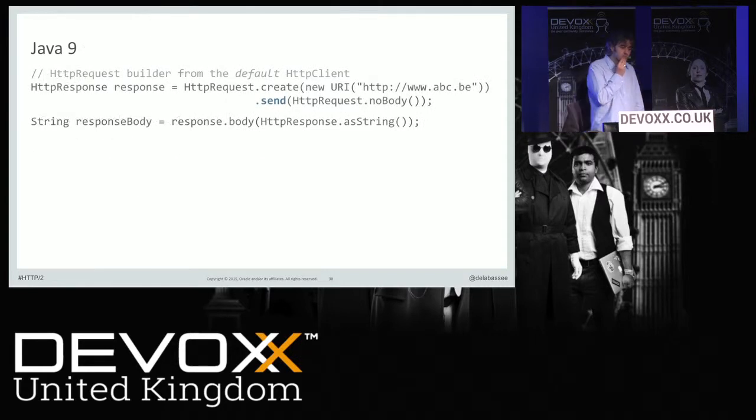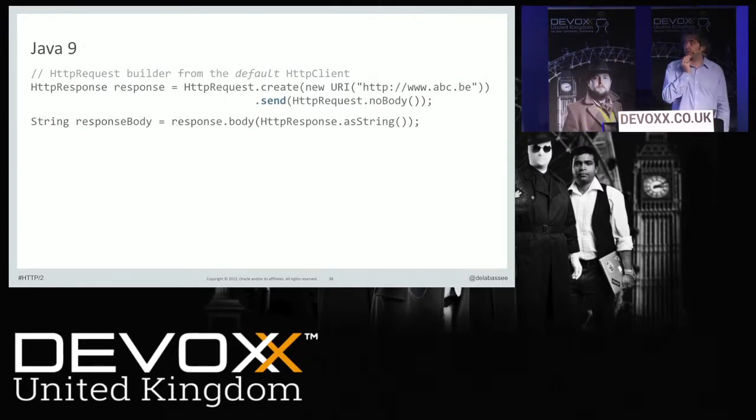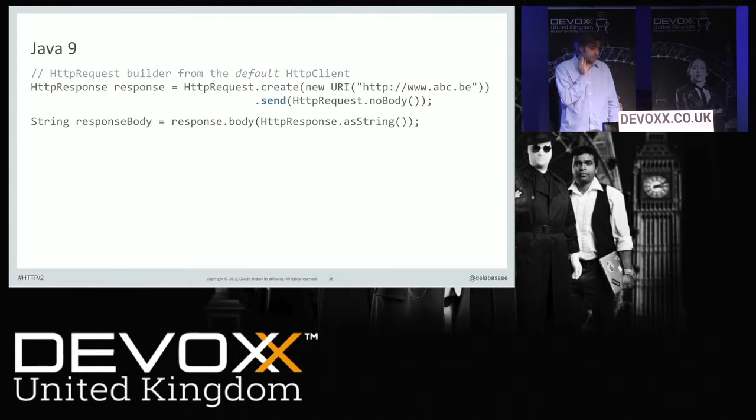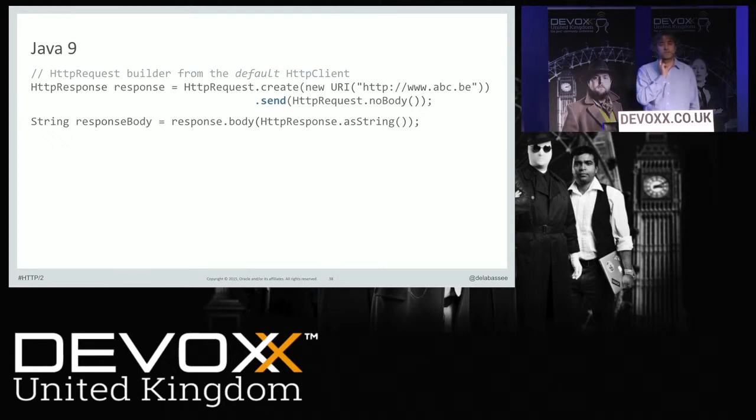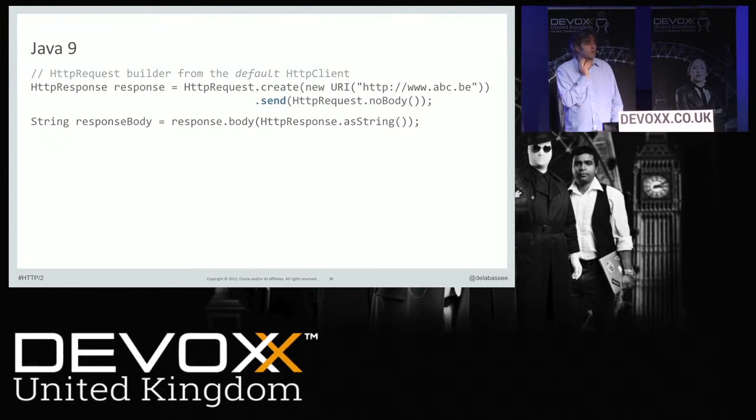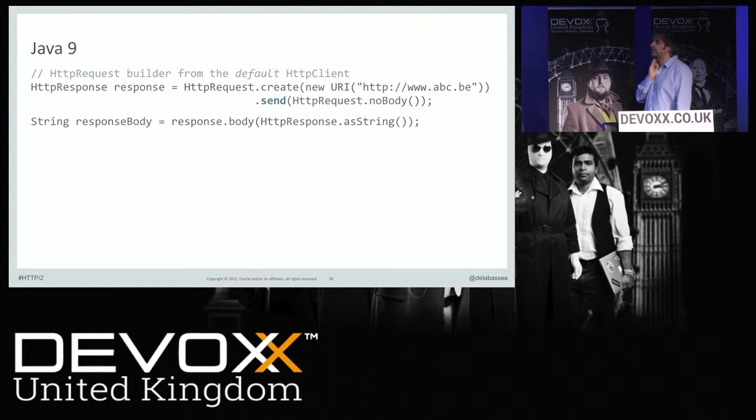So this is some idea of what the API looks like. I've just looked at the existing Javadocs. If you know JAX-RS, who knows the JAX-RS client API? Okay, so it's very similar. You see that it's a fairly easy to use and understand API. We create the request and we do a send and we are done.